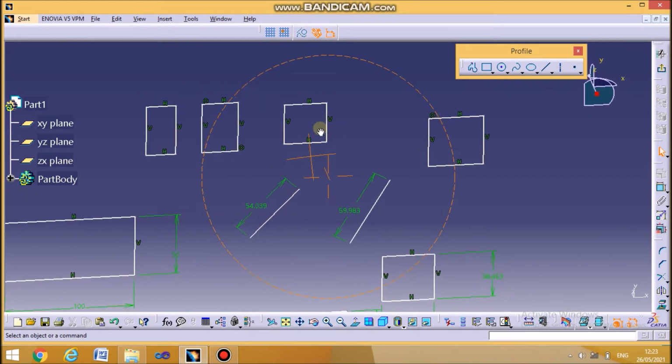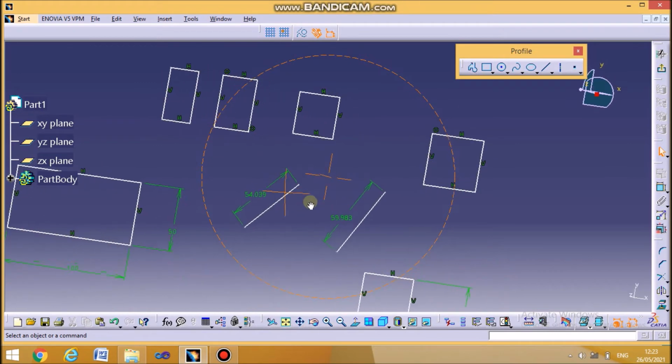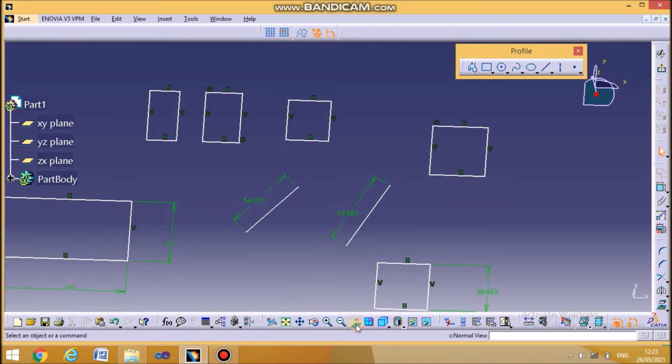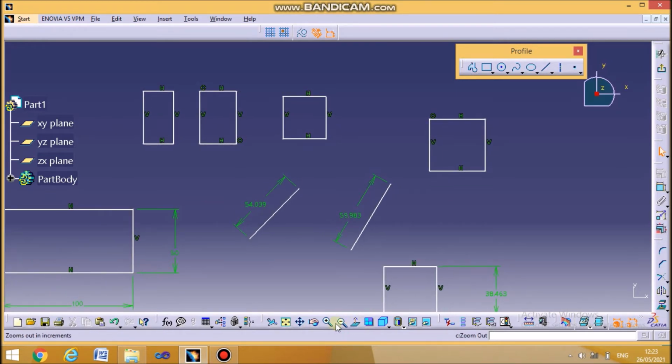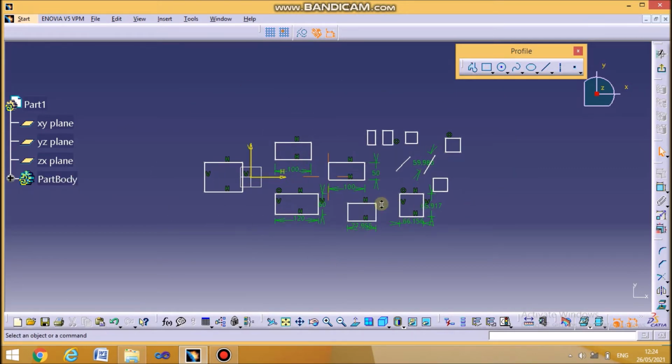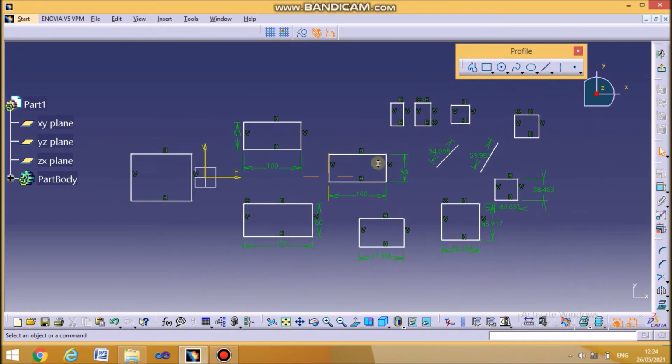the surface will rotate. To get back to the normal view, you will click it here, the normal view. You will get the normal view again. To get the fitted screen, you will click on fit all here. This icon fits the drawing in one surface or one screen. So zoom in and then zoom out.